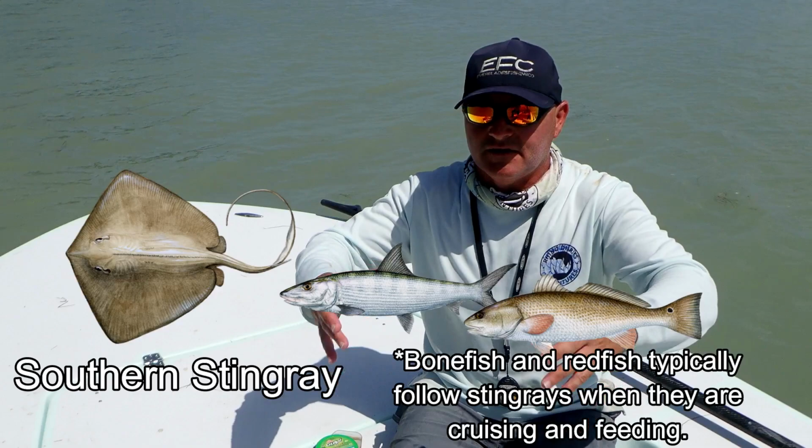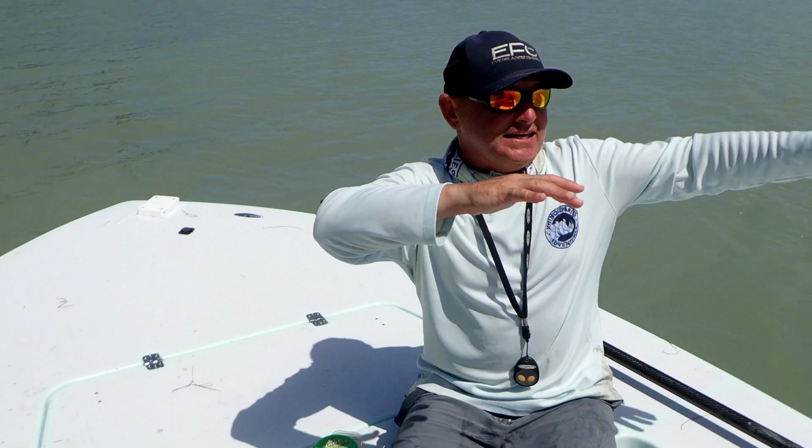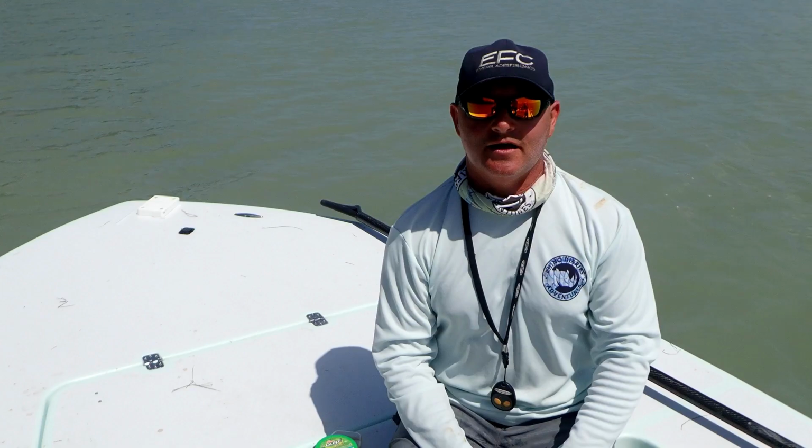Or you might see one redfish swim by, and they'll come very close to the boat because we're in 6 inches to a foot of water. But you may see a bunch of redfish, and you might see a wake. Looks like a boat's going by, but it might be 30 or 40 redfish, casting on the outside of those schools, and then finally casting into the middle.